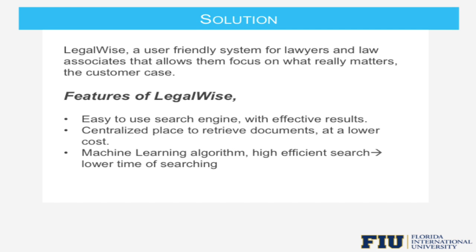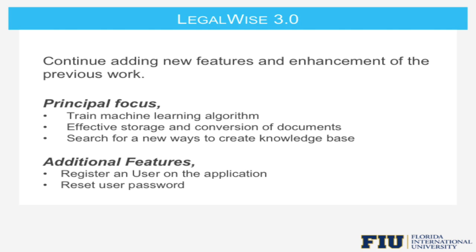Solution: LegalWise, a user-friendly system for lawyers and law associates that allows them to focus on what really matters, the customer case. Features of LegalWise: easy-to-use search engine with effective results, centralized place to retrieve documents at a lower cost, machine learning algorithm which allows highly efficient searches, which consequently lowers time for those particular searches.